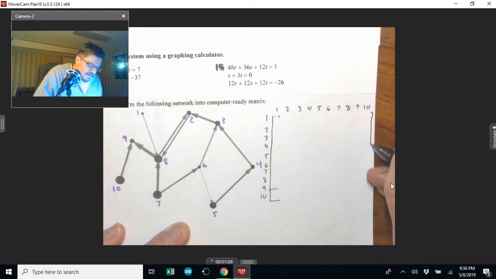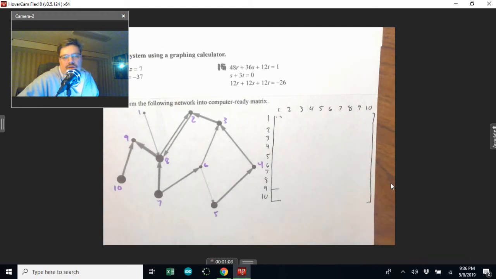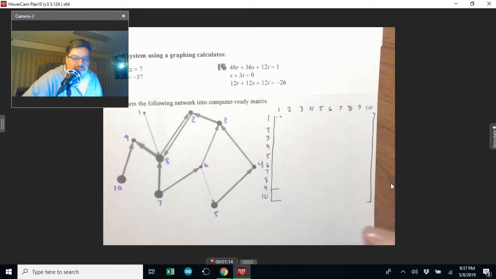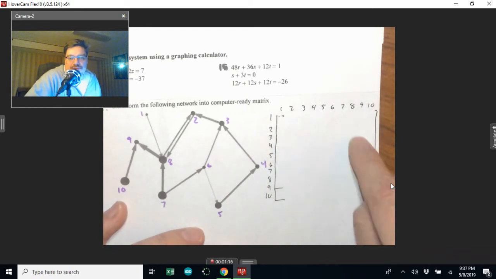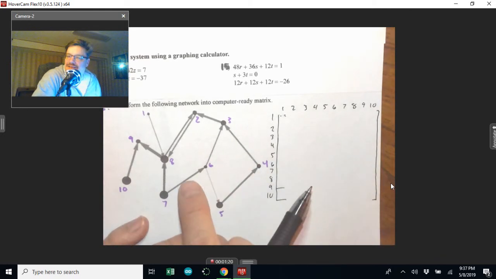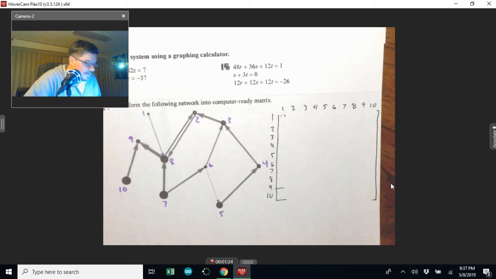So we got a very large matrix. Now your nodal network will not be nearly this large. I'm not going to give you a large 10 by 10 matrix. I'm just not. But just think of the computer information here: 10 by 10, 100 pieces of data, just to demonstrate this network. It's kind of fascinating to me.